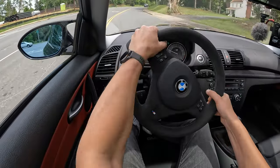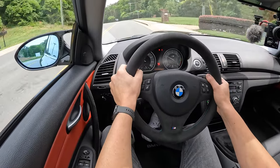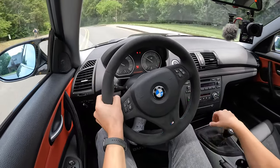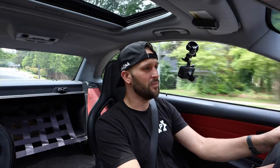Just around corners, it's not quite where it needs to be. It's a little too much play, it feels like. It's probably got some bad bushings in it too. We just need to stiffen everything up. I'm thinking about dropping the rear subframe and doing a rear sway bar as well. The E92 M3, I'm a bit spoiled because it already had rear sway bars, and sometimes people don't want to do all that because you have to drop the rear subframe. But if you're going in and dropping the rear subframe, I'm doing all the bushings.